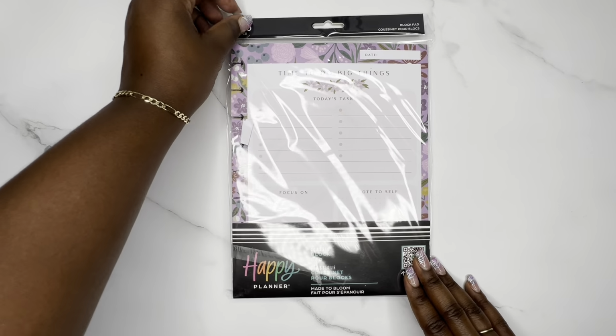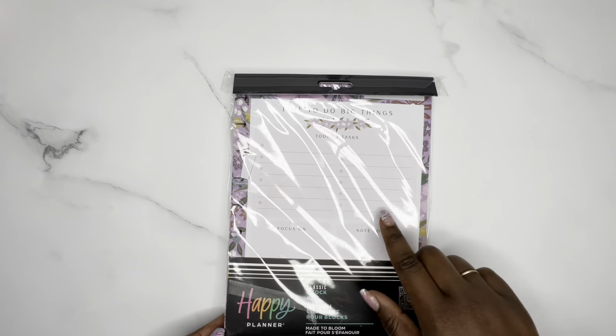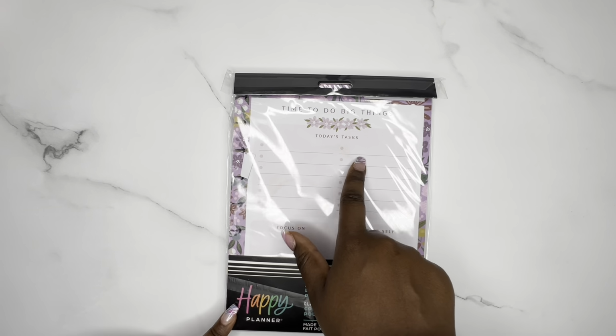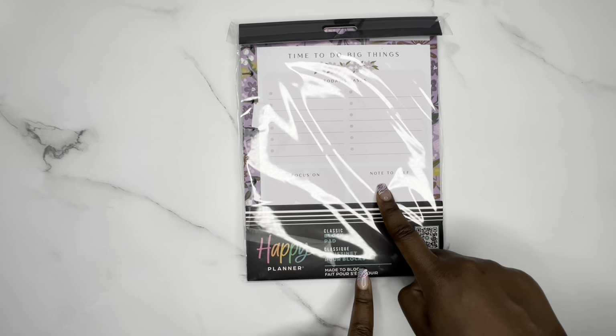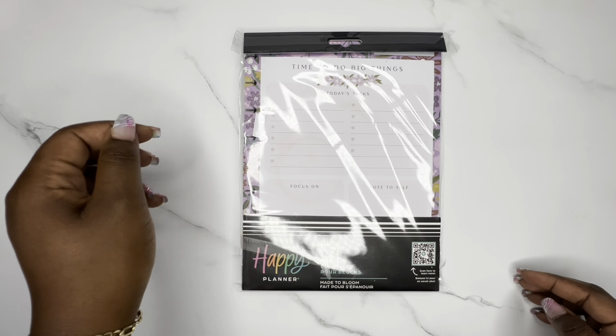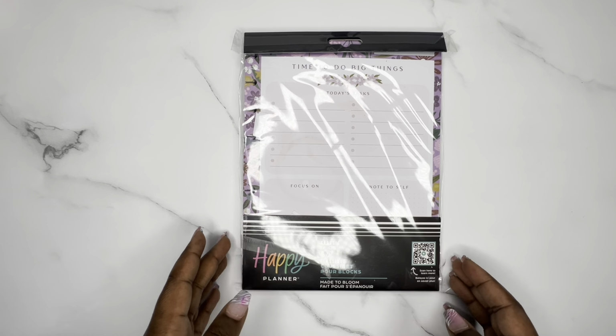First up, we have this gorgeous block pad. This is from the Made to Bloom collection. This basically has a daily sheet on here. It says, time to do big things, today's task. You would put all your today's tasks, note to self, and focus on. And then you could rip this off and stick it right in your Happy Planner.